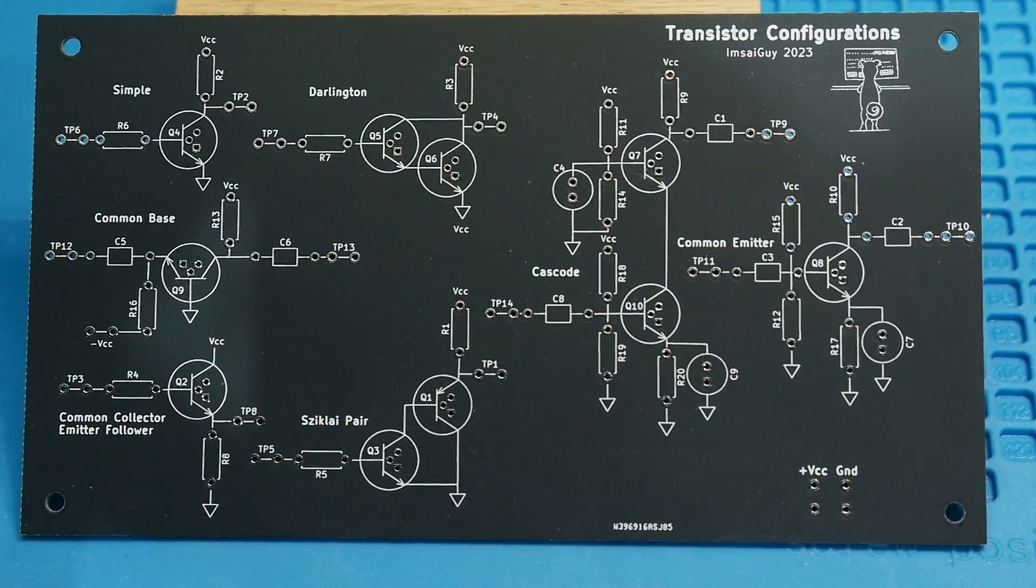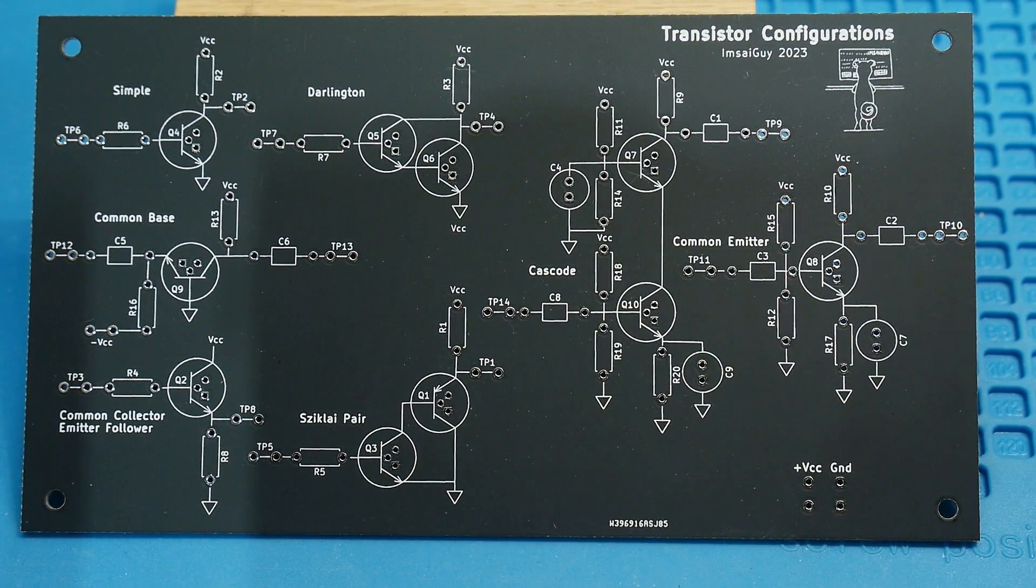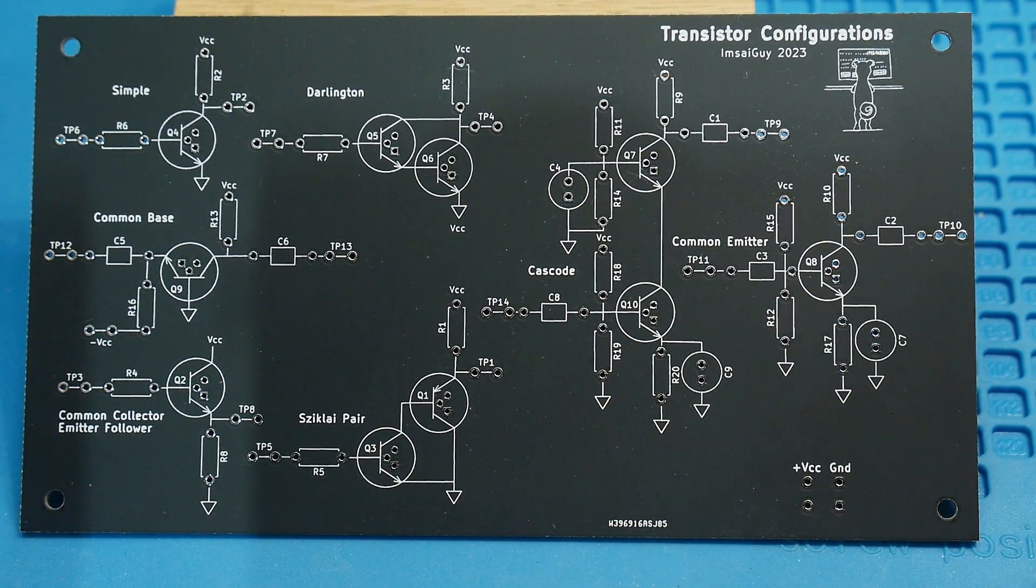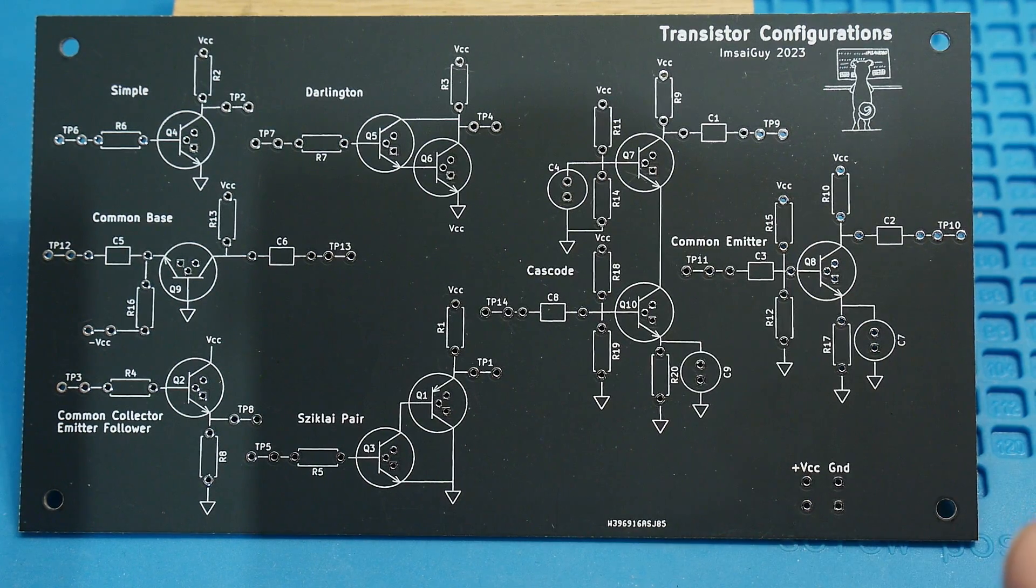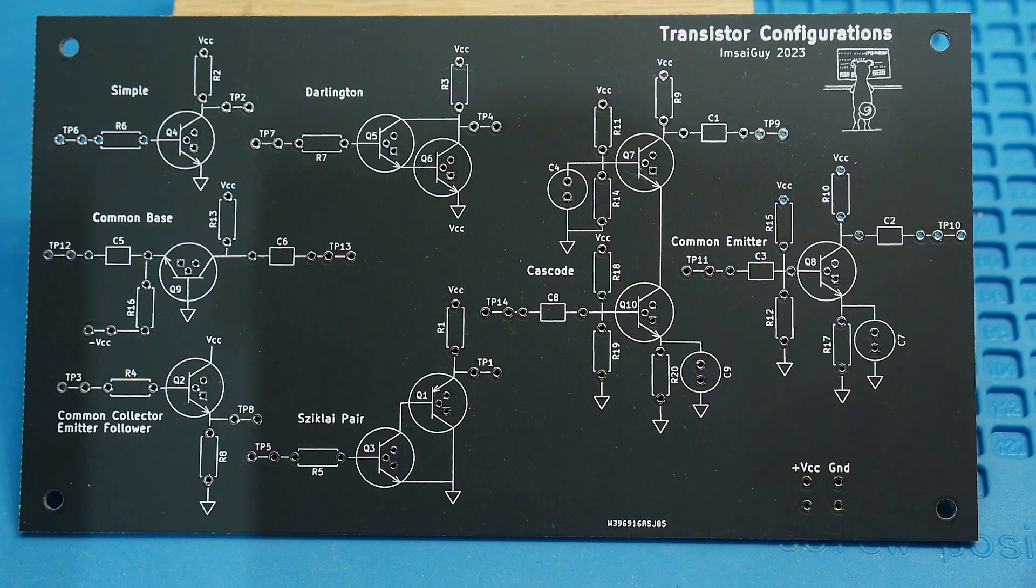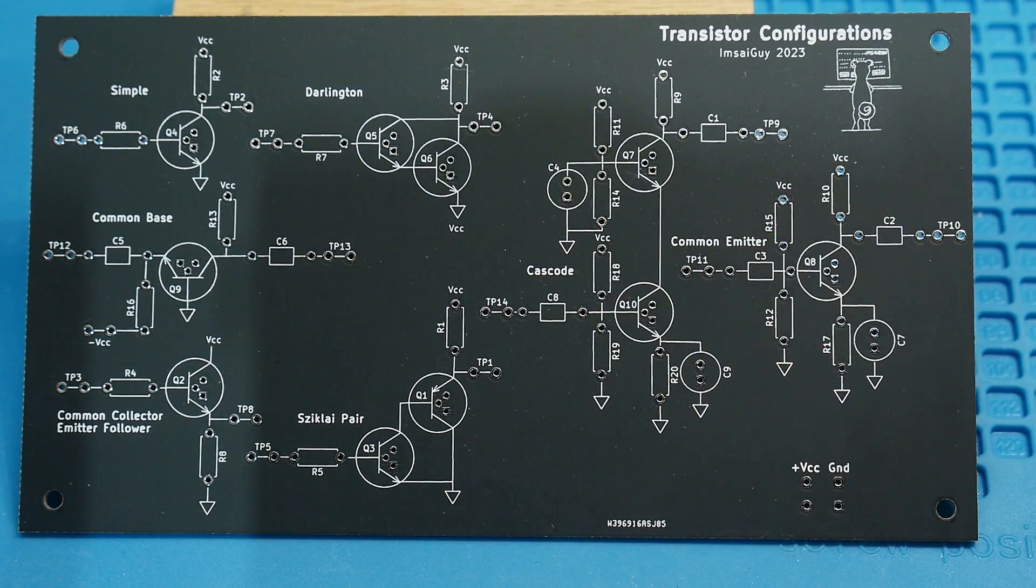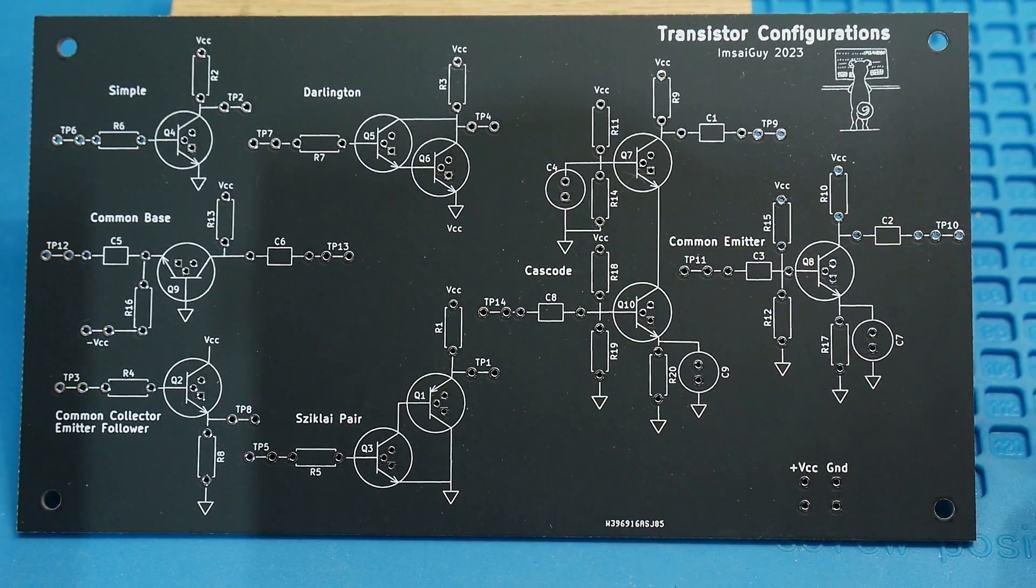A lot of people maybe start out with microcontrollers like an Arduino or something. And then they say, oh, I'm kind of interested in electronics. And they might learn about op-amps. And then maybe a board like this would be very interesting for op-amps. And then, oh well, what are my op-amps made out of? Oh, they're made out of actually transistors. Maybe I can learn all about transistor circuits, and this would be a great one.